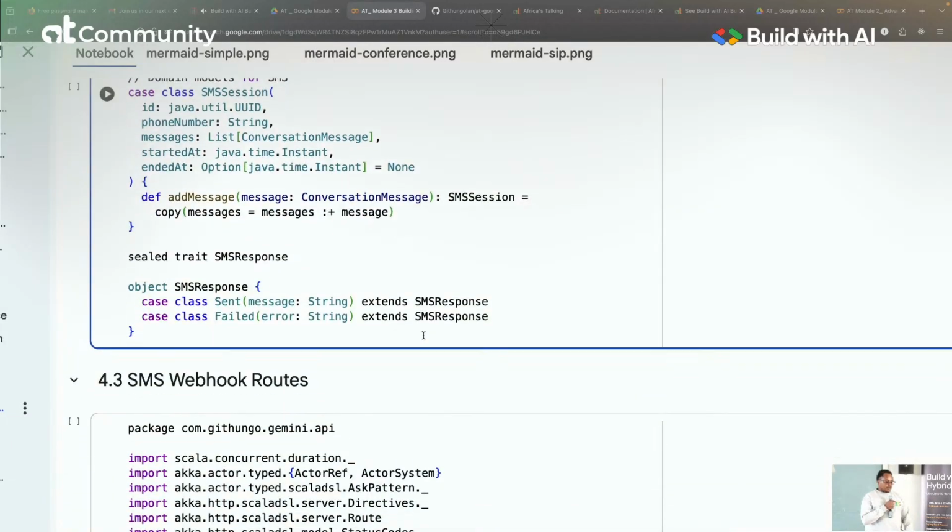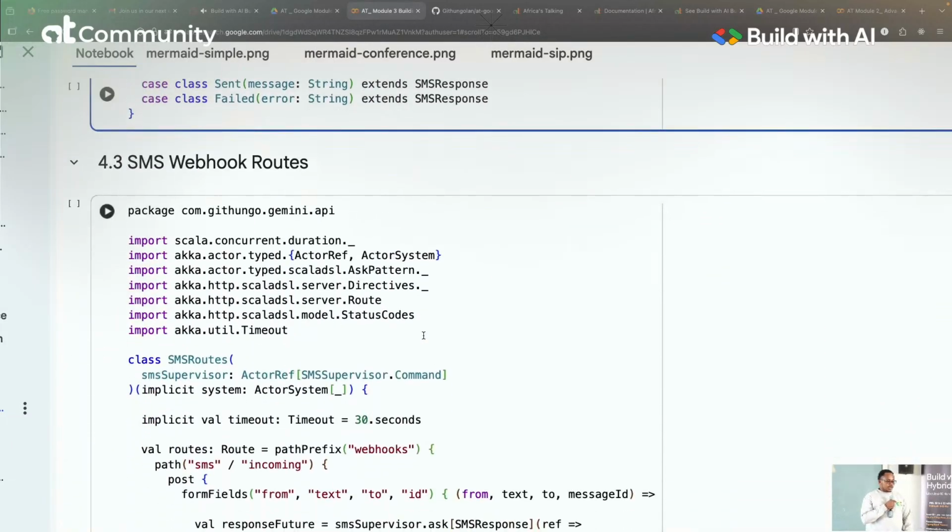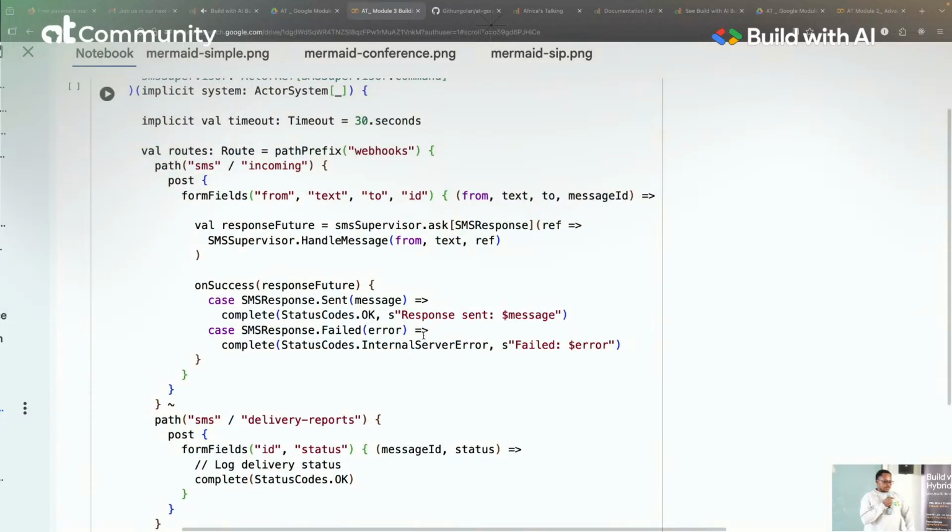That completes the whole cycle or flow. Here too, you need to set up webhooks. We have our webhook service over here in the SMS routes, where we receive incoming messages, process them, and send them to Gemini. Here we have our message handler.